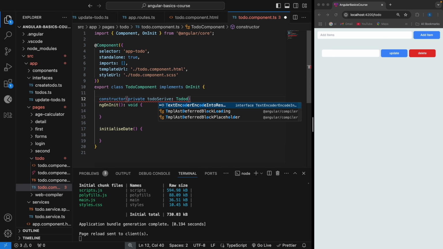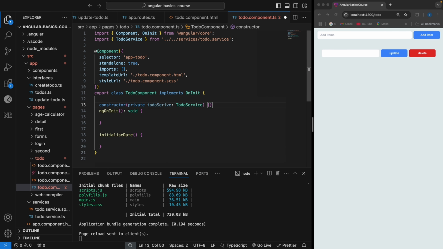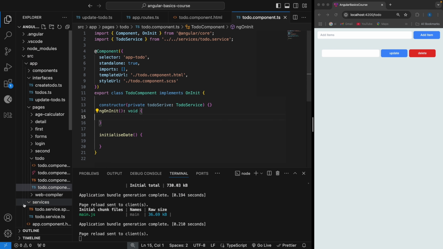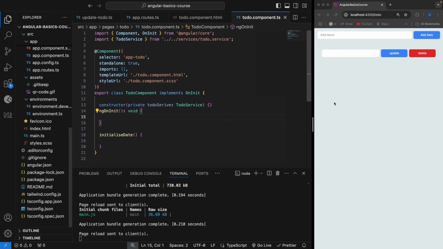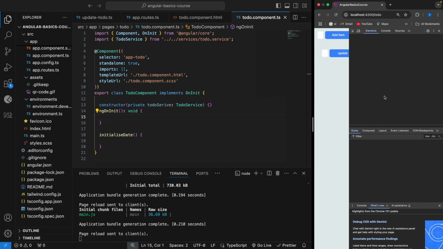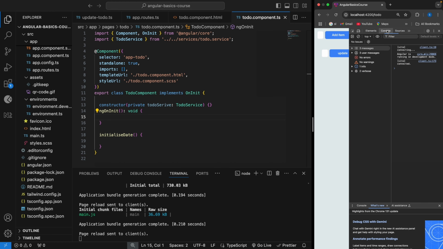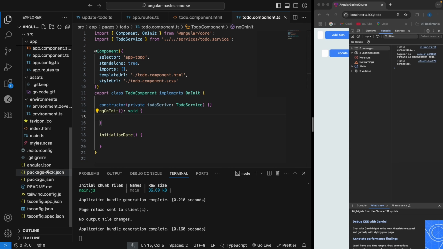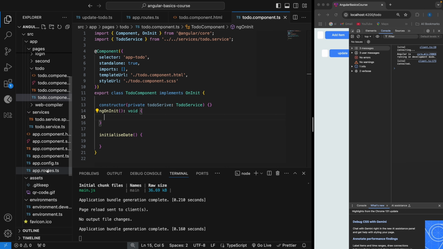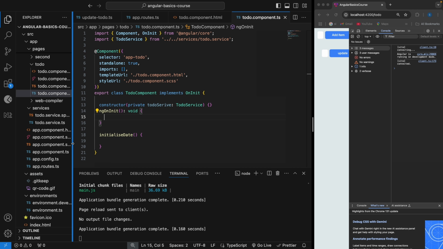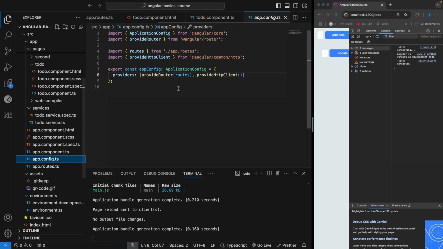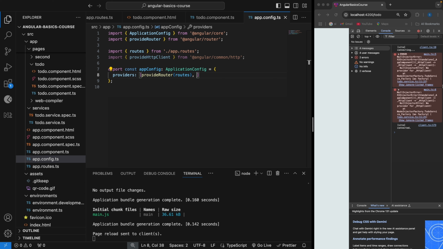So this is going to be from this to-do service, and you might be getting an error somewhere. Let's just do this and actually see my console, right? You might be facing an issue telling you something along the lines of there's a null provider or something like that, right? The reason you might be getting that is because in your app's config, you just need to make sure that you provide this HTTP client, because if you don't, you'll get this error.